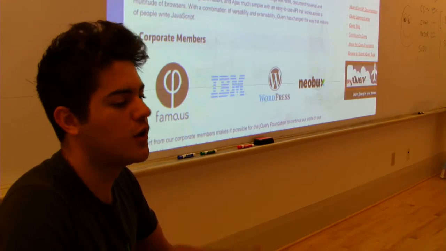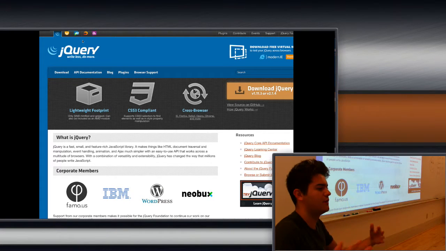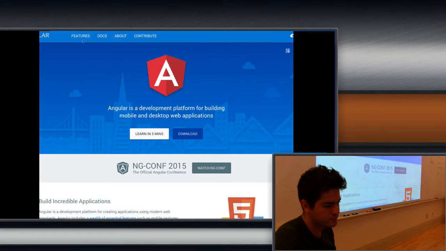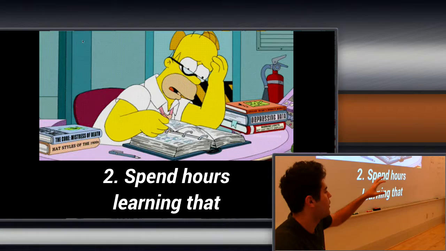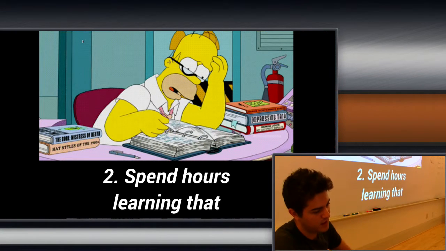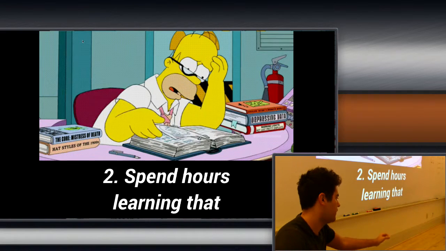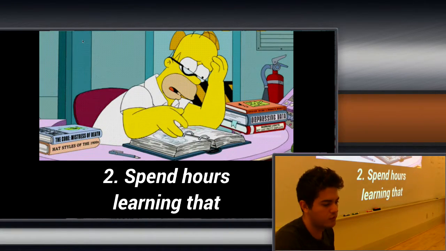So you go to jQuery, you download their code, because there's a lot of people using jQuery. Or Angular, or Ember. You pick one, and then you spend hours learning that. So you keep asking, okay, how can I do this little thing with this framework, and then you evolve from that, and evolve from that, and evolve from that.